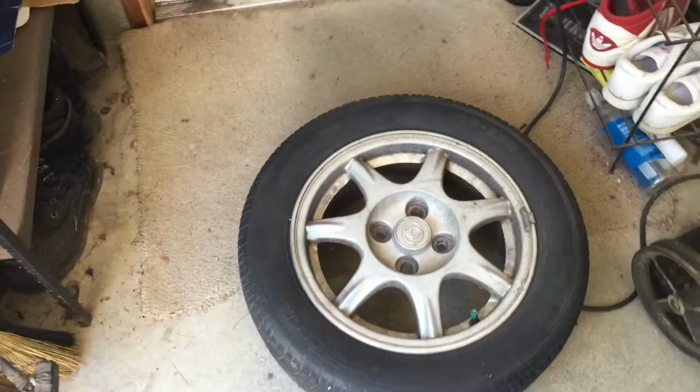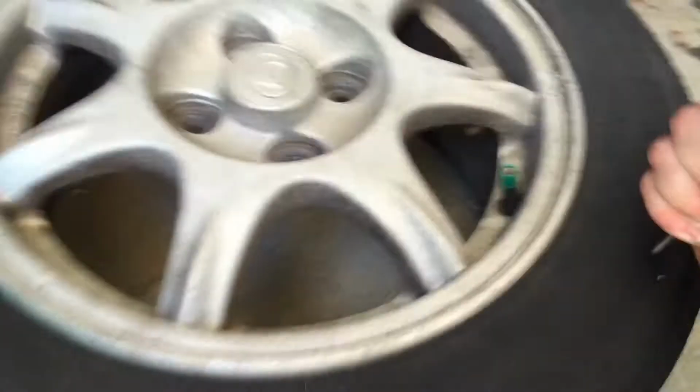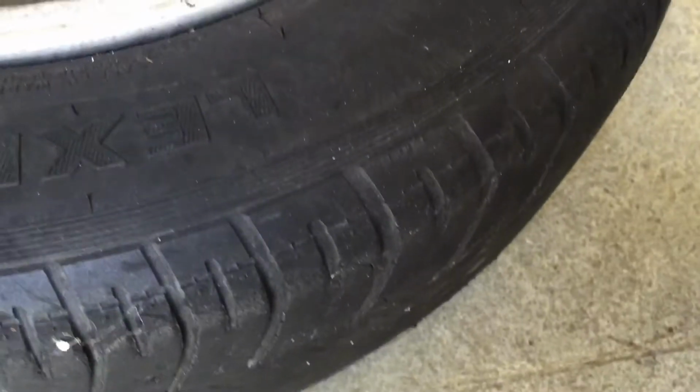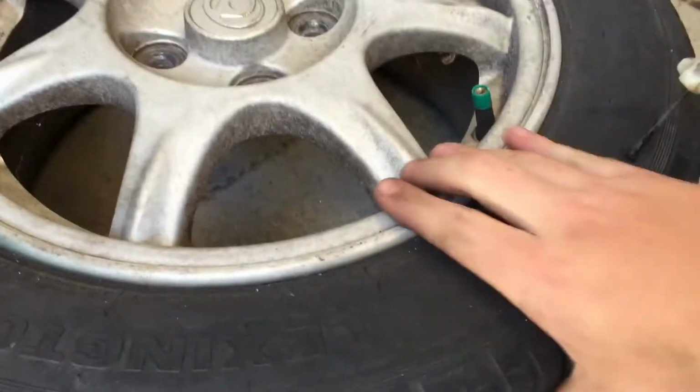But I thought I'd show you guys how to plug a tire. So, say you're driving down the highway, and what is that? This is on the side of it, right? So you're just driving down the highway, and well, bam! You get a tire puncture like that, right? And it's a slow leak. You got the screwdriver in the tire. It's a slow leak all the way home.